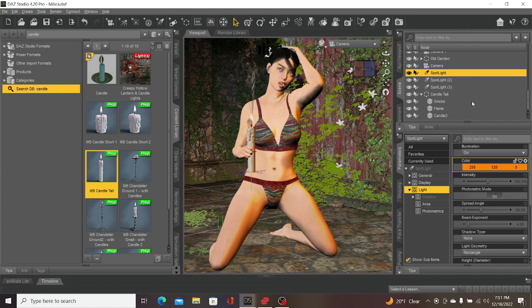I put a candle in Milika's hand to show you another lighting aspect, which is called a point light. And a point light will illuminate a specific area of your render.